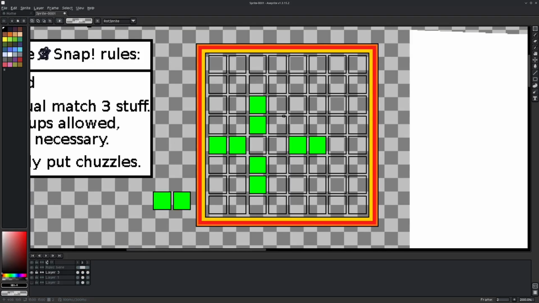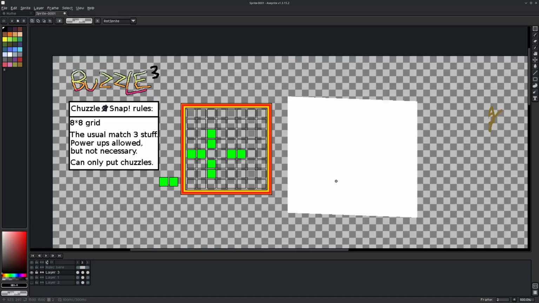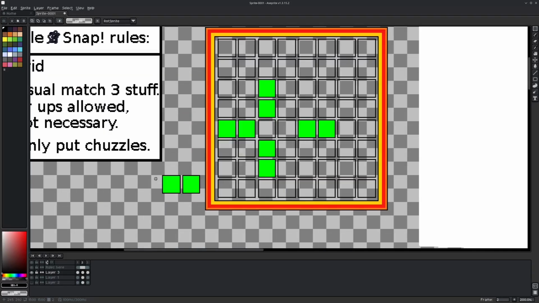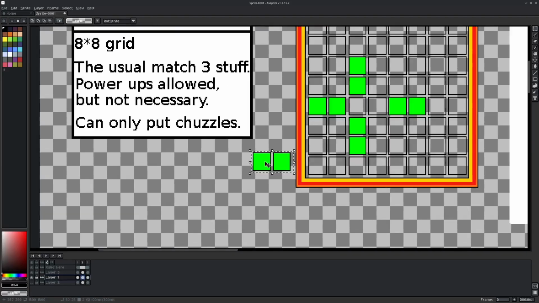Oh wow, how convenient. So we have 4 placed over here, 4 placed over here. And I guess we have these 2 that were also placed by the paper. So obviously we can't move them up or down or left or right or whatever because of the rules. We can't move them. We can only put them into the board. So we can add these 2 puzzles to the board.